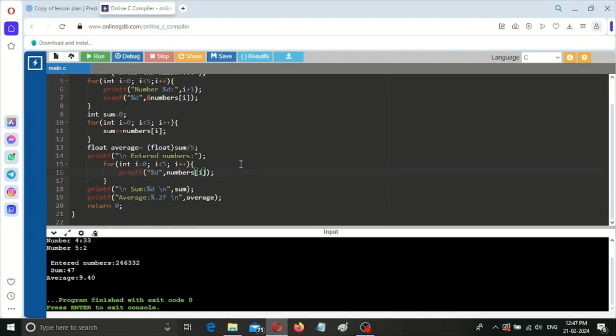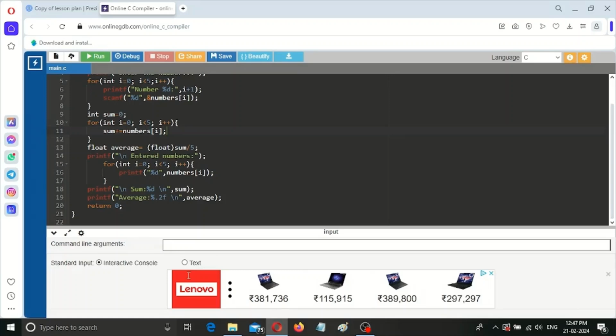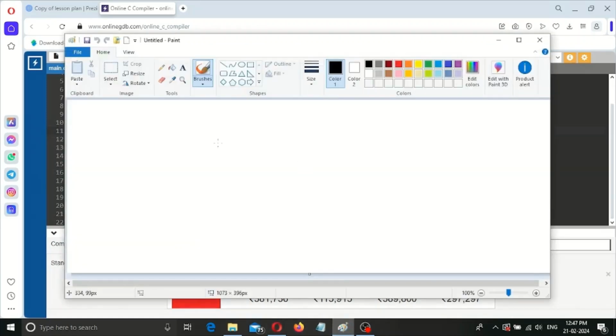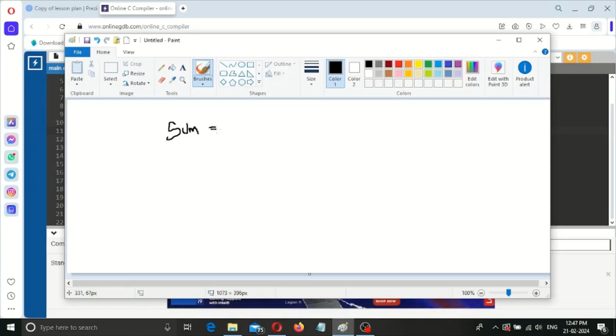If we want to know how this sum works, let us see in detail. Let us check. Here there is a value, right? sum plus equal to numbers of i.